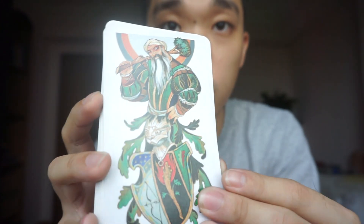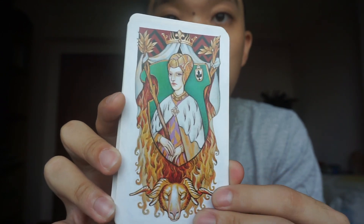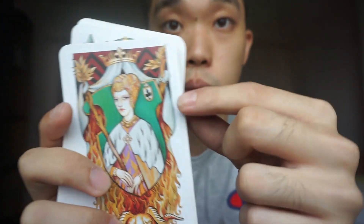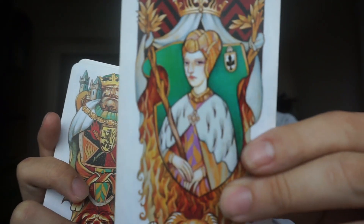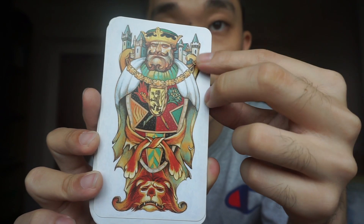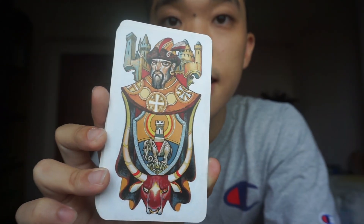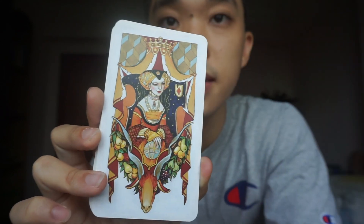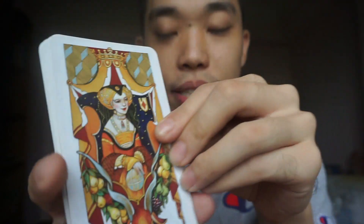Another set that I really like is the court cards because they also always have the animal motif. They also have very grumpy looking people, which I find adorable. The knights always have a shield. The queens are always sort of in a curtain — you can see the animal motif and the traditional suit they are associated with. This is the Queen of Wands. The Queen of Wands is a card I always look at when I buy a new deck — look at how grumpy she is. The Queen of Pentacles, she's always very pleased with herself.